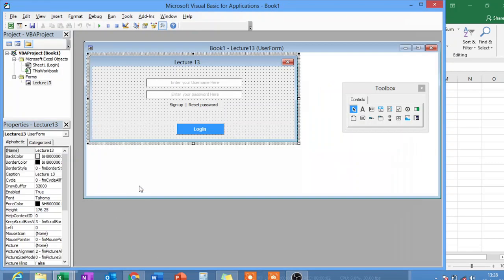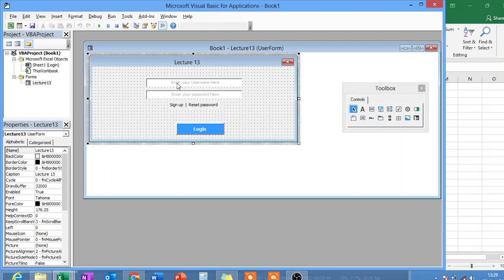Okay, we are coming back now after a break to our lecture 13 part B. In our first part, we learned how to create or design a login form whose labels for these text boxes are not outside and static as we have been doing up to this point, but we learned how to put those labels inside so that they become dynamic. When you enter the cell, they disappear. When you exit without entering any password or username, they reappear. So that's what we looked at in part A of this lecture.